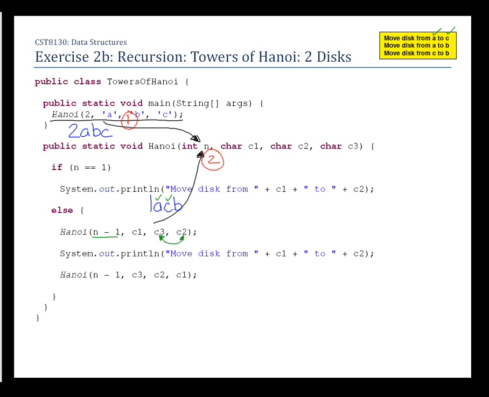I've just finished that output, and so program execution is going to drop off the bottom of this method. So I'm returning. Where do I return to? I'm returning to where I was most recently called from, which is number 2. To keep track of all of this, I'm going to stroke out 2 as an indicator that I've finished that method call.